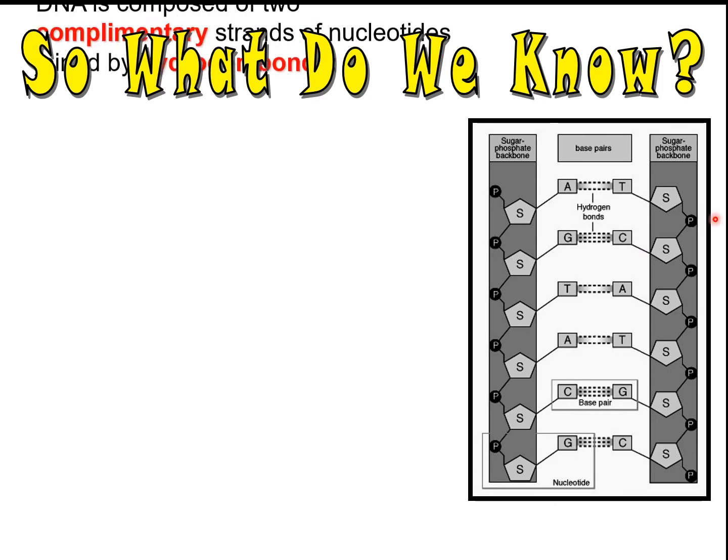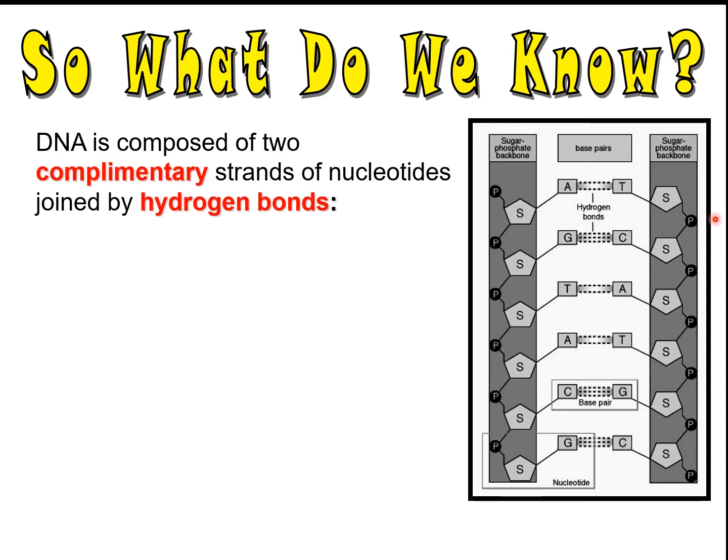DNA is composed of two complementary strands of nucleotides joined by hydrogen bonds. So at the center, you have here the hydrogen bonds of the two nitrogenous base pairs. And by the way, as you can see, you have here two bonds between adenine and thymine, and you have three bonds between guanine and cytosine. So always remember that the number of bonds depends upon the type of pairs. Okay, so if A pairs with T, it will follow that there will be two hydrogen bonds. However, if the nitrogenous base guanine is paired with cytosine, it will create three hydrogen bonds.